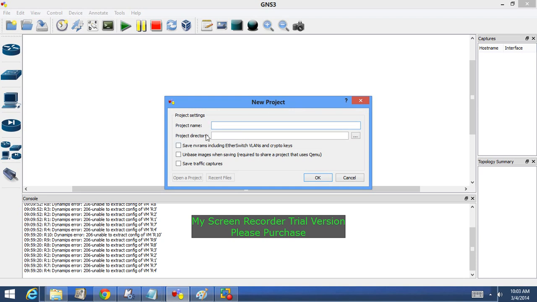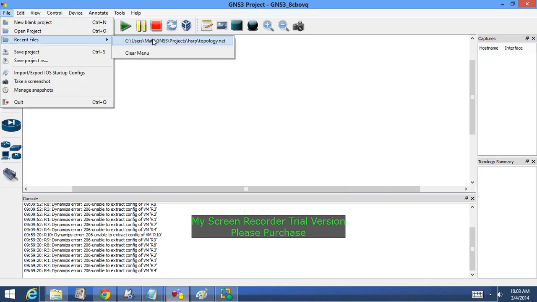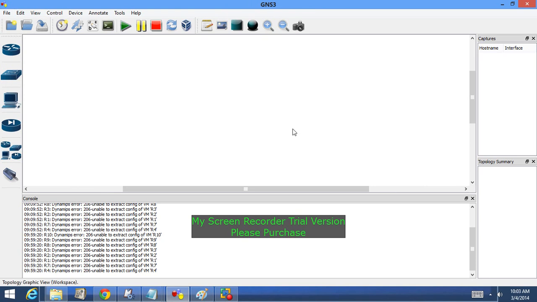So you're going to want to create a project. And for every project you create, you want to save NVRAMs and crypto keys. What that's going to do is automatically save your virtual RAMs that you're creating here. So you click that option, make a name for it. In this case, I'm doing an HSRP lab, but I already have one, so I'm just going to simply cancel, but in your case, you could create one. And then go to recent files, and here's my topology that I've already created.